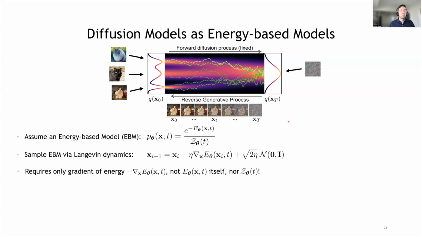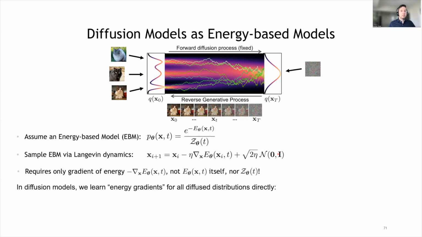The important part to realize when we use these energy-based models is that in practice, even though we are learning the scalar energy function, we only require the gradient of this energy function, or more specifically, the negative gradient of this energy function, for sampling the model at the end. We do not require the energy function itself, nor do we require the partition function z theta. By the way, this z theta is implicitly defined through this energy itself that we're learning.